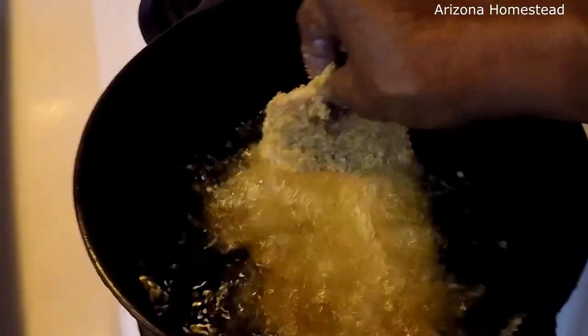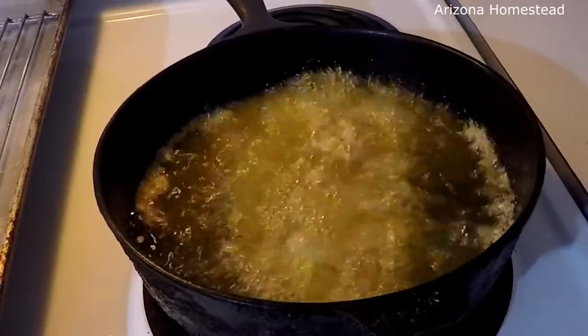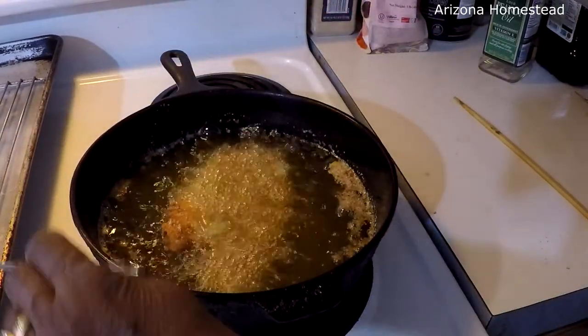I love using my cast iron chicken frying pan. It is deep, it has tall sides, and it's fantastic for frying chicken and fish. I like to scoop out some of those extra bits of coating that are floating in the oil and keep the oil as clean as possible.